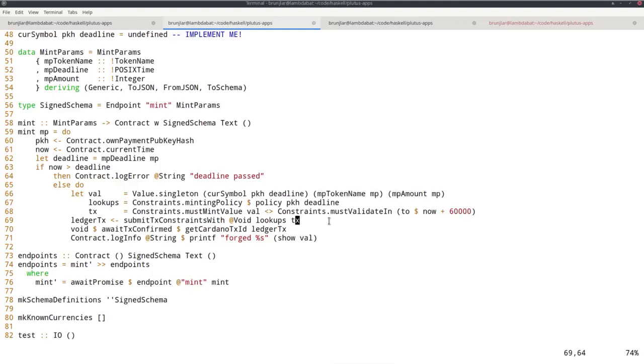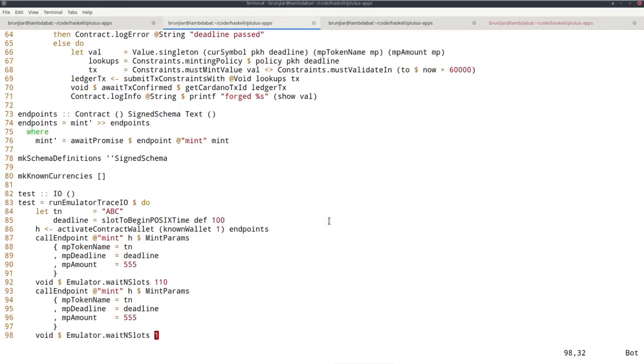Okay, then I submit the transaction, wait for confirmation, log a message. Then I define the endpoints in the usual way and do the boilerplate for the playground. And then I write a test emulator trace. So as token name, I again pick ABC.